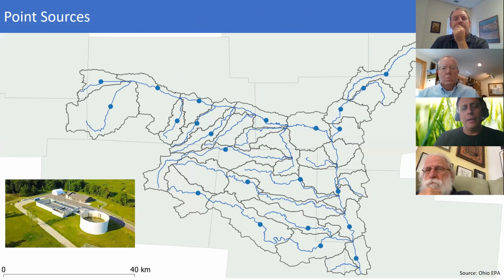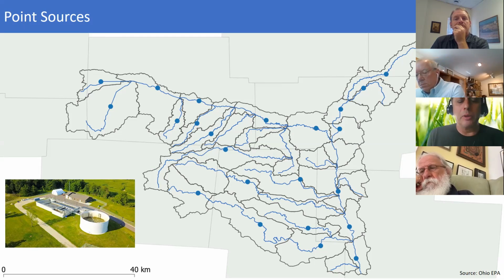Next, we add in the point sources. So these are basically either wastewater treatment plants, and in this region, most of them are fairly small wastewater treatment plants, except for those in the city of Marion, Ohio. Others are other dischargers that have a permit. So anyone that has a permit with Ohio EPA will be taken into consideration. And Mark Wilson helped us get that information from Ohio EPA, which was really very helpful for us.